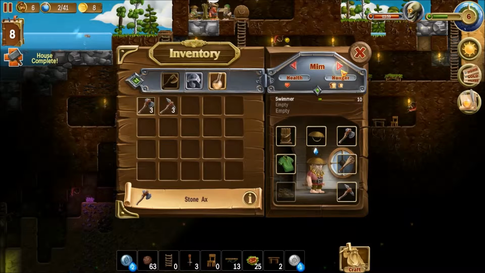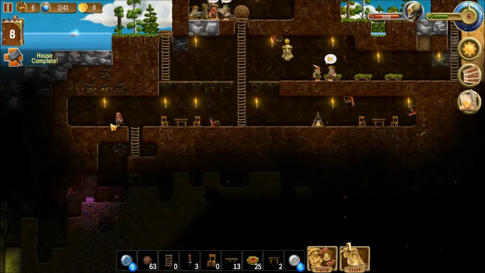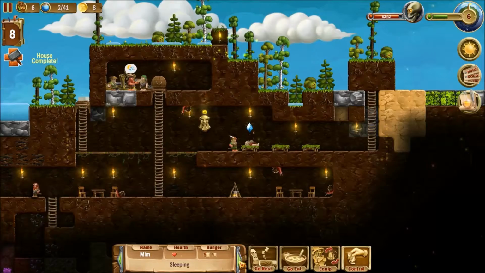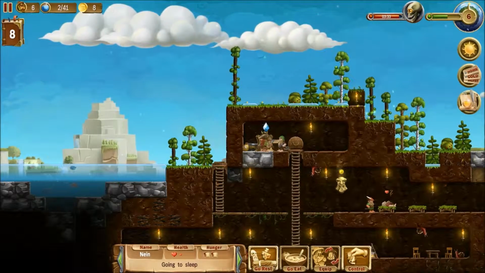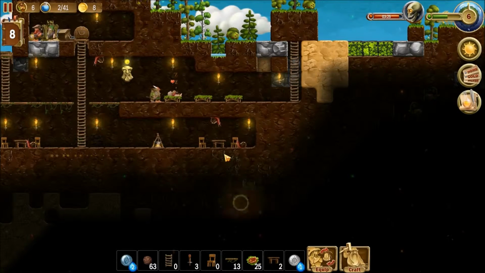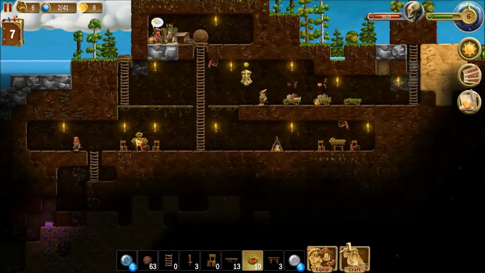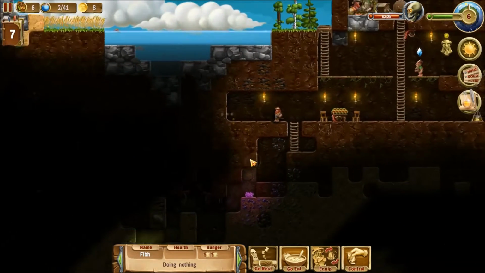Okay. Equipped. Mm-hmm. How do we cycle through? Select dwarf. Oh, here we go. Alright, go eat. Go rest. Go eat. Go rest. Huh, okay. Oh, okay, I get it now. I can put it on the table. Okay. Select dwarf. Go eat. There we go.